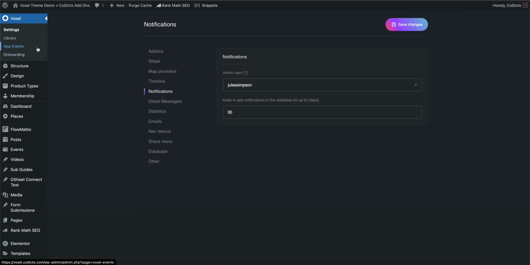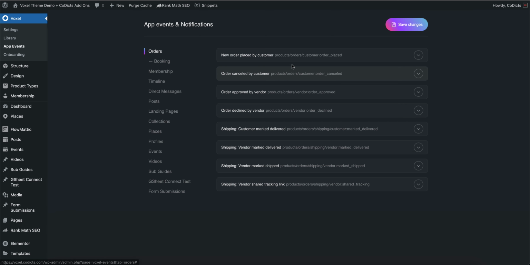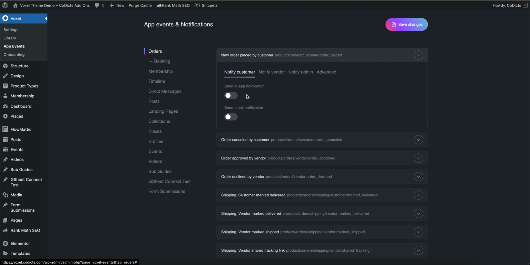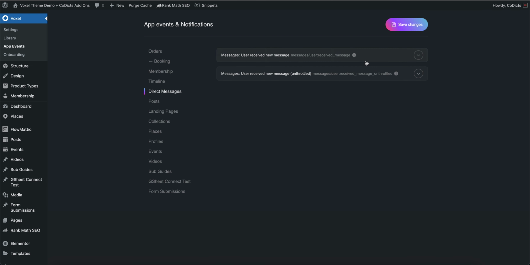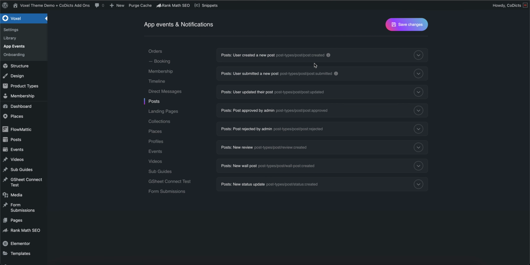Next up, we're going to head over to app events. Now, on the app event side of things, as you can see, you've got all these different options, and then we can say who needs to see the app notification. Does the vendor need to get it? The customer? Should we tell admin too about this, etc. Even everything from direct messages. Want to know who's sending who, who's talking between who? Come in here, let admin be notified and tell them what is going on. Same with posts, who's published, let admin know this, etc. So that part of it, obviously go through, set up whatever you wish.